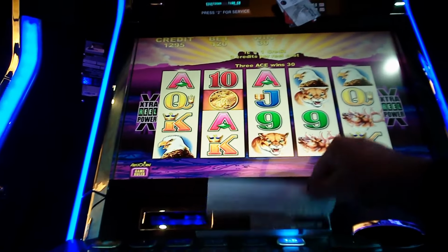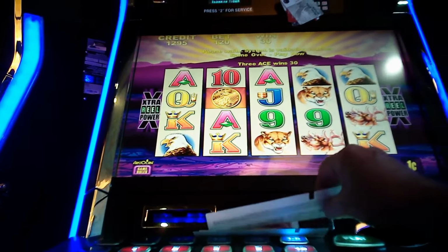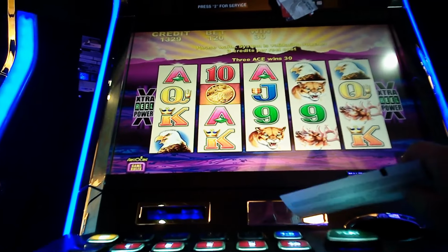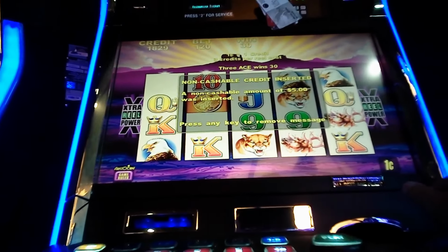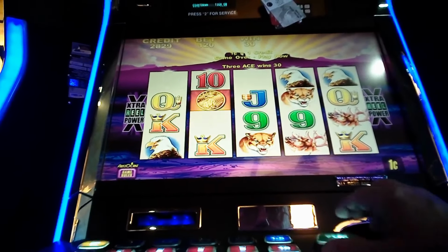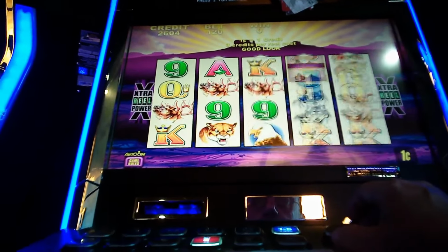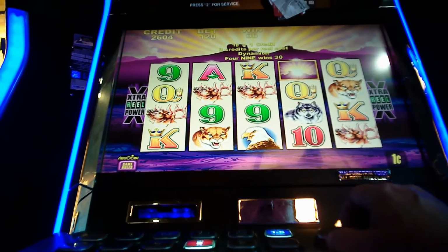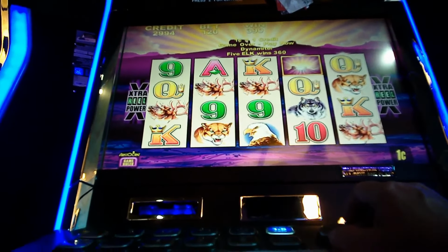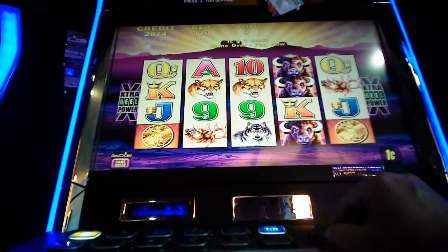Okay, we got some free play that we're gonna try. So, gonna put those in. Okay, see how we do. This kind of looks like the original Buffalo game. But you still need the 3 coins.